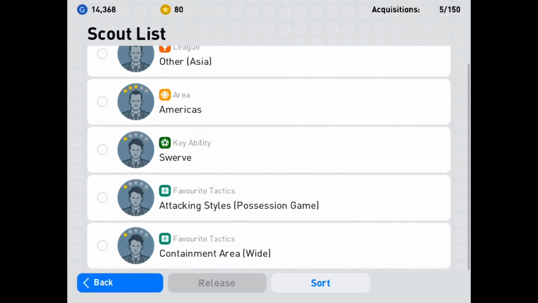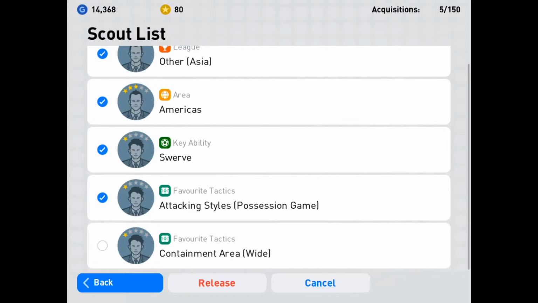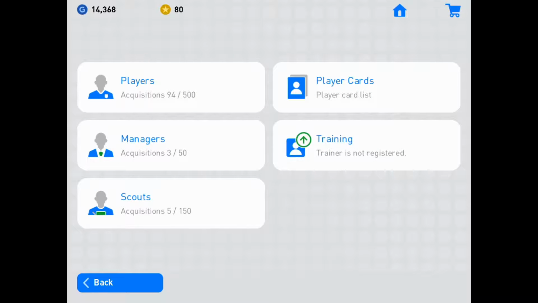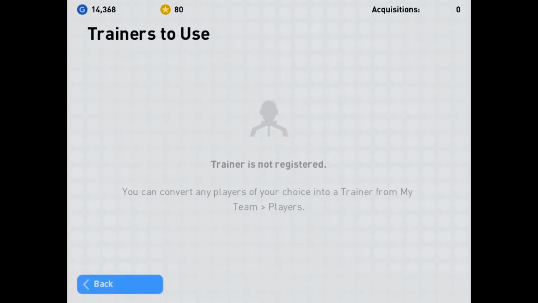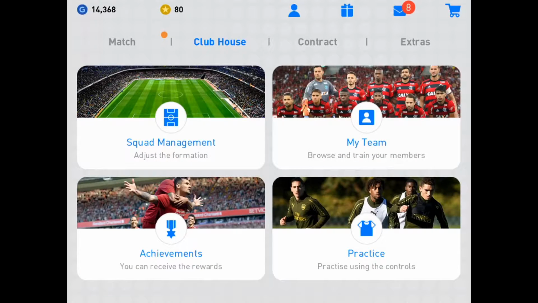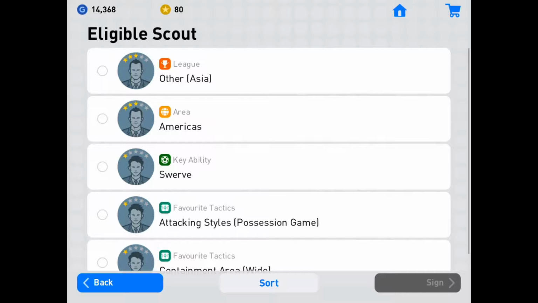Scouts, which are the people who... Oh yeah, scouts. So anytime you get one of these scouts, you just press them. They are actually really helpful, and I'll explain that later. And training. So you can train your players if you get training XP, just like in FIFA Mobile. It's called trainers here.